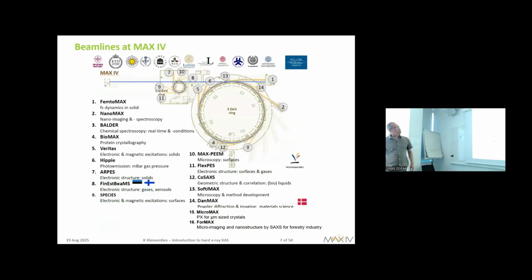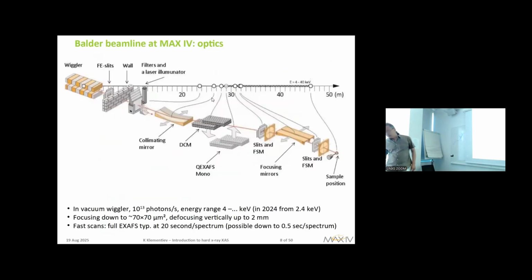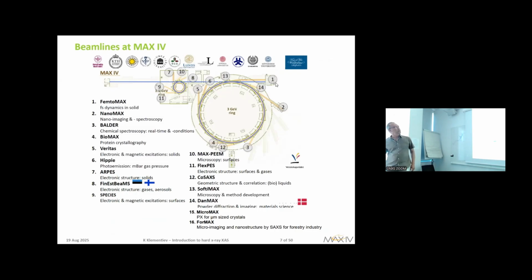All right, we have on these two storage rings, the smaller and the bigger, presently 16 beamlines, well, one also at the end of the LINXS. 16 beamlines, most of them are for spectroscopy, most of them also for the soft X-ray range of the photon energy. And only one, where I'm working, Balder, is for hard X-rays. I will be mostly talking about hard X-rays. Well, I will explain it later.